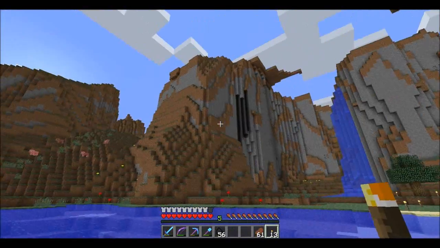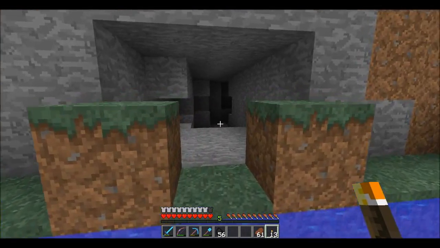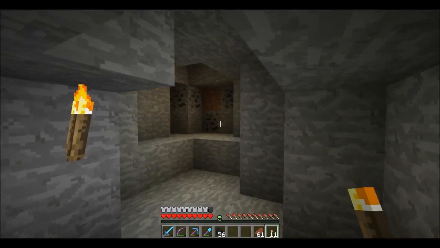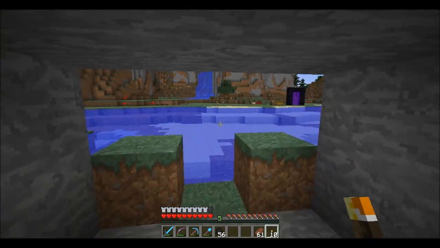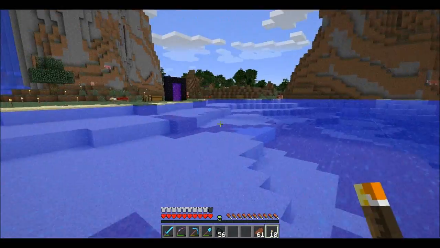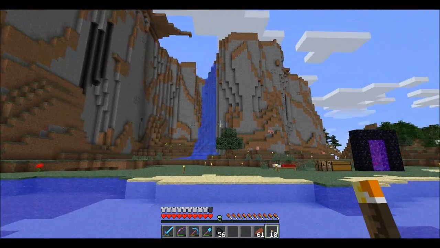There's just so much stuff I can do here. I'm not even sure where to start. So, if you have any suggestions on what you think I should do first here, let me know. I'm gonna just light this up. That's cool. I like having that little cave back there. Might do something with that later. I definitely want to do something with this water. I might put a boat in that deep area over there or something.